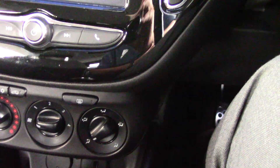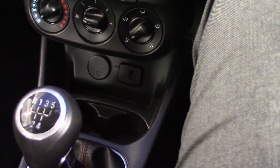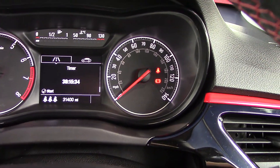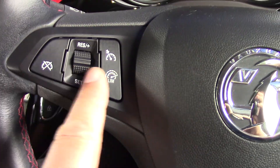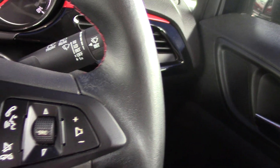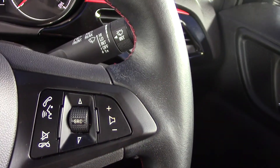Moving down to your heater controls with your air conditioning, and then down to a five-speed manual gearbox. Coming over, you've got your trip computer and rev counter — they are at 31,400 miles. Then coming out to a multifunction steering wheel: on the left-hand side you've got cruise control and limiters, and on the right-hand side, answer and end for incoming calls, plus your volume button.